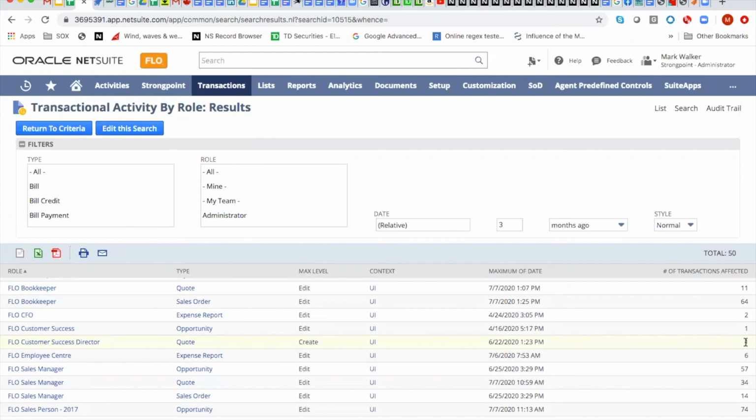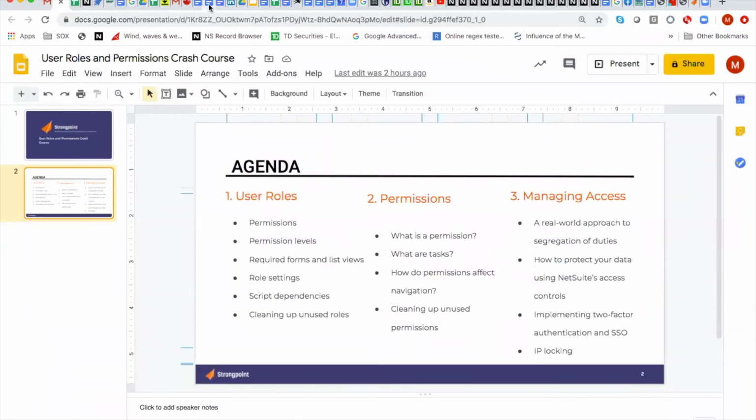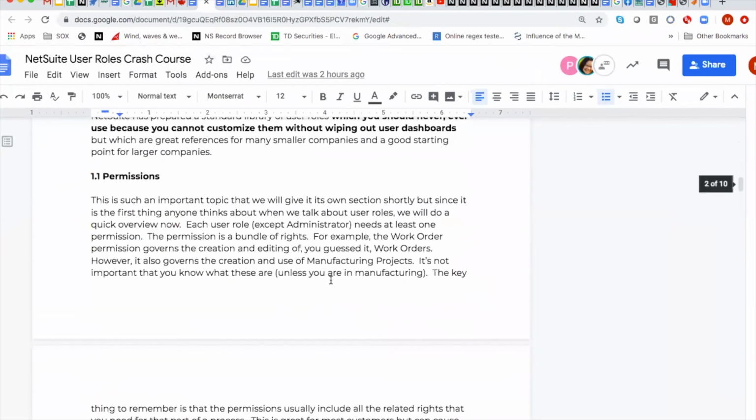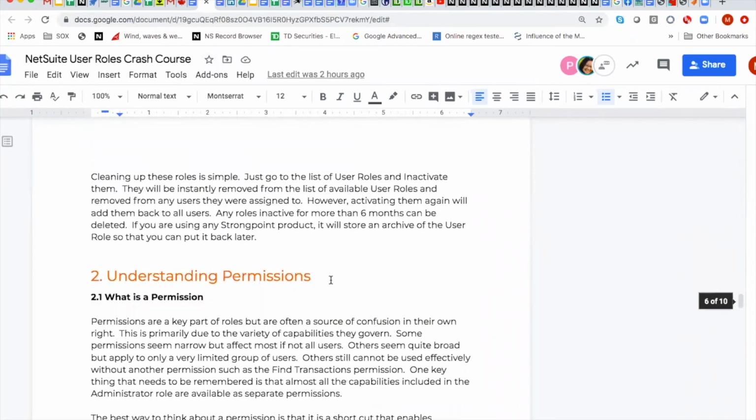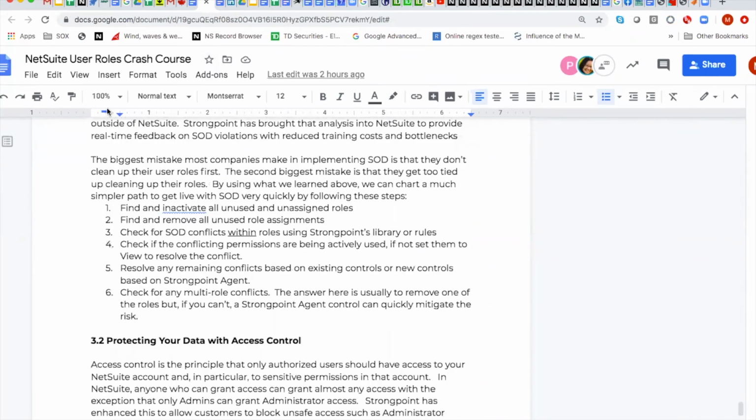Okay. So now we have the ability to clean up our permissions, and now let's talk about what the implications of that are. Well, the first implication is that it can radically change how quickly we can implement SOD. So I'm going to pop into the guide that we're working on, and I'm going to pop down here. By the way, you can see it goes through everything we've just talked about. It just reminds you of all the best practices. But I want to talk about this right here. And let me expand this out a little bit.